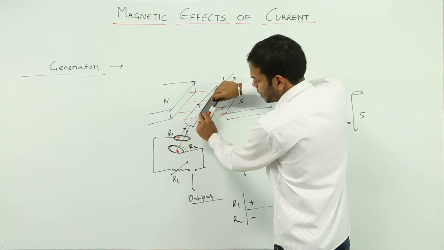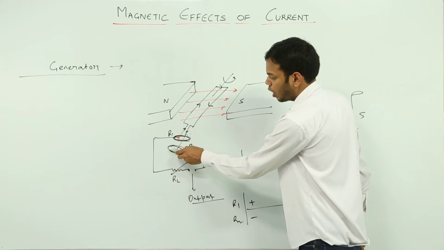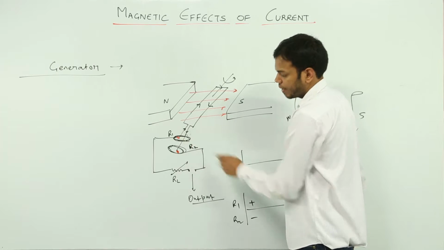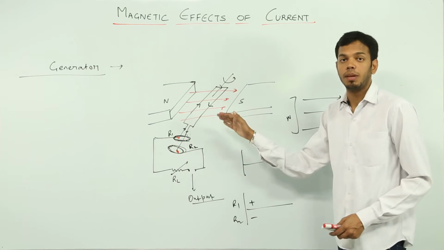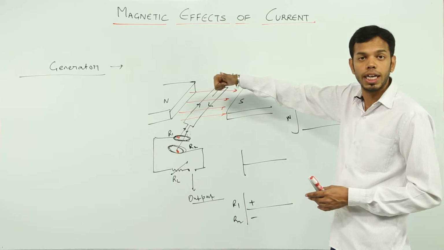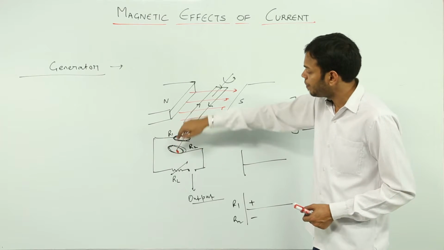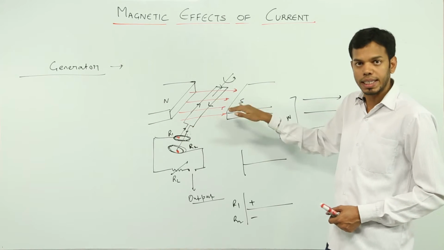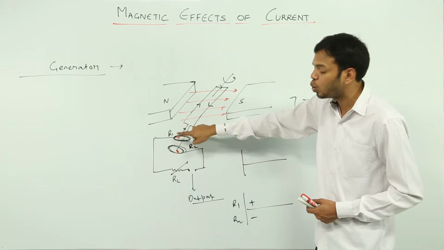Once this complete loop is done, this ring is going to go around and will be connected from this point. This point will be here, but current still manages to flow in the same direction, because current only depends on the direction in which the loop is rotating according to the right hand thumb rule. So current will still go from this point to this point, that is, clockwise. Current will still flow clockwise, but right now current will be flowing from R2 to R1.